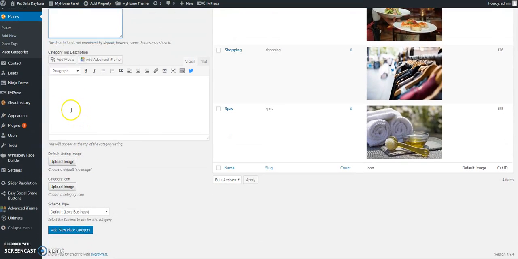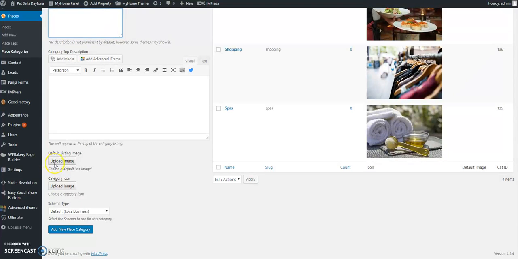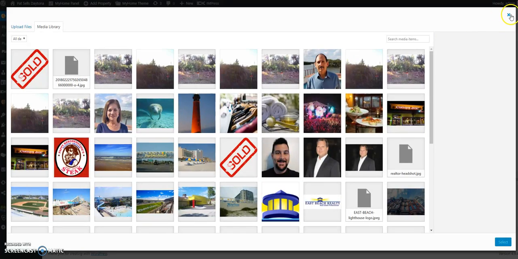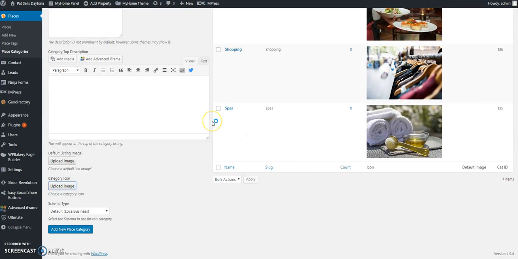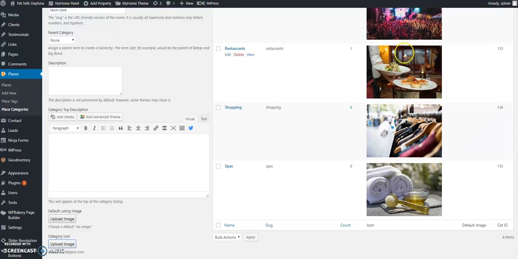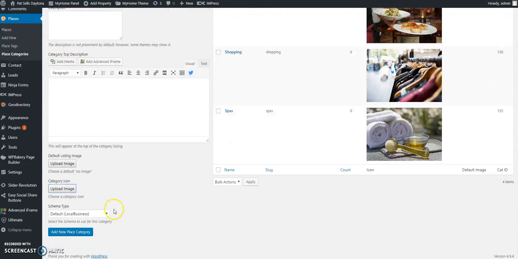Let's see. Here is where you're going to upload your category icon. This is what you see right here. So this is where you'll upload an image for that category. I would recommend doing so because it fits the whole theme of your entire website, so find a good matching image. I found these were free to use for modification or for reuse. I checked the usage rights on these, so all of these are able to be reused.